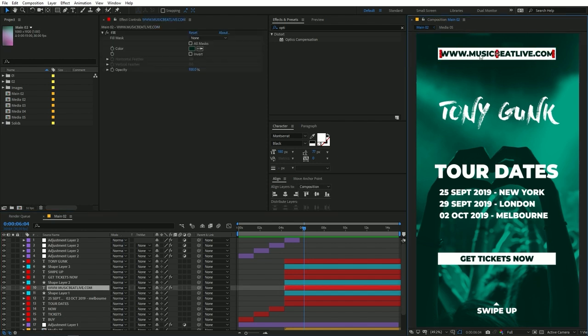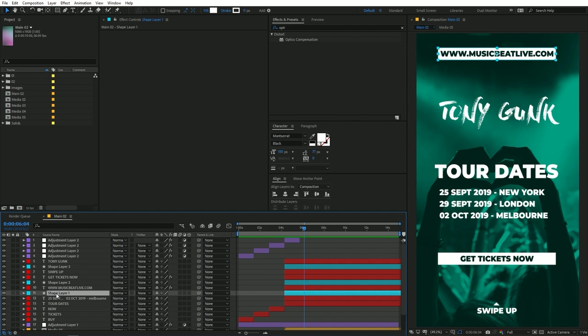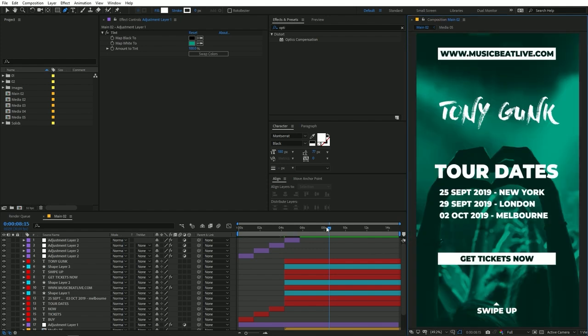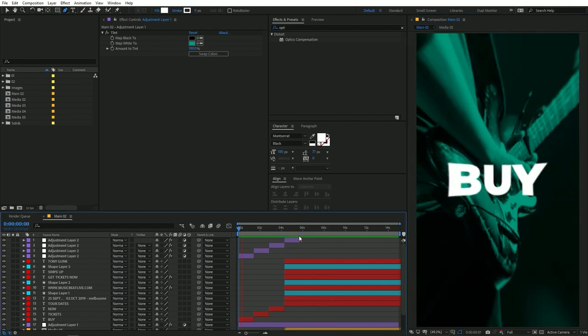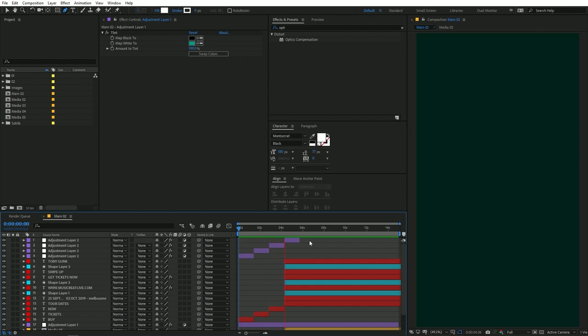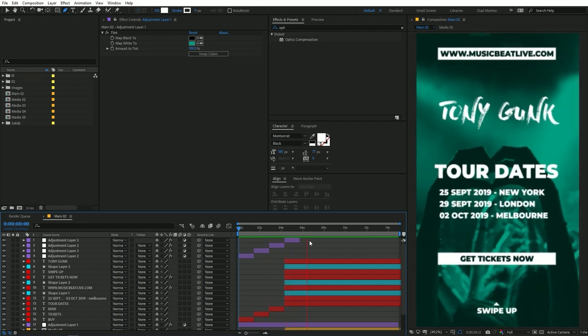So this is nothing but just simply a text layer and with a shape layer behind it, and all the things are pretty much the same. So this is very easy, and this one is just a shape layer. So I selected the pen tool and just draw a random triangle like this, so that it will give an effect of swiping up, something like this. So now if I play back here, you can see that all the animations are looking really nice like this.